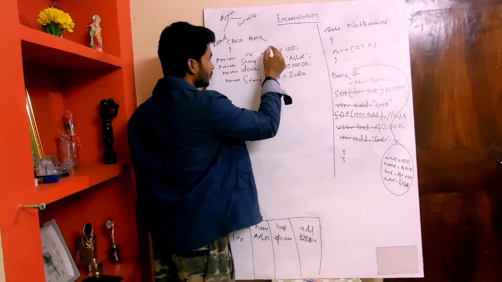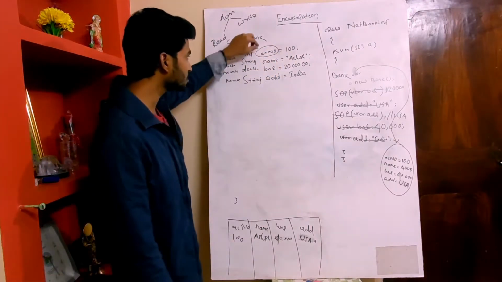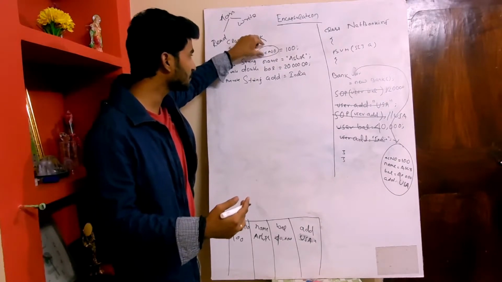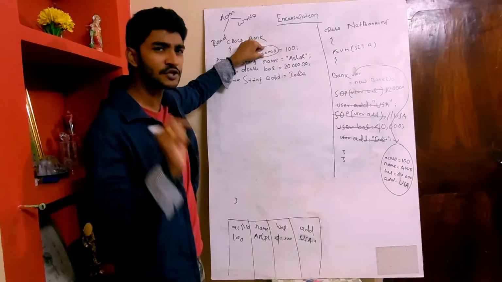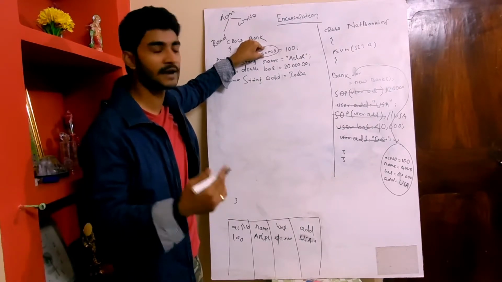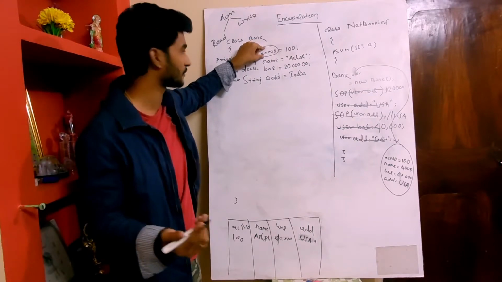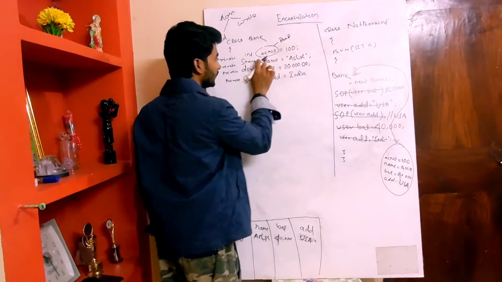Just think about this account number. What access do I need to give to my user? So my user should see his account number. Okay, but they shouldn't modify the account number here because my bank is allocating the account number. They shouldn't modify it, but they should get it. If in case some people ask you what is your account number, you should be in a position to say your account number, right? So I should only give the read access to this particular variable.